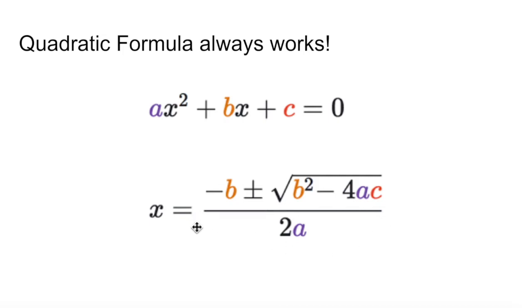And we may get 0 answers if we get a negative square root. If we get a negative value inside the square root, there won't be any solutions. If we get 0 inside the square root, then we'll only get one valid solution for x. And probably in most cases, we'll get 2 solutions for x. We'll look more at that when we get to the graphing section in the next video. But for now, let's learn how to use this quadratic formula to solve quadratic equations.